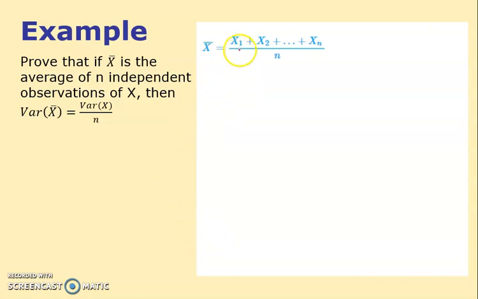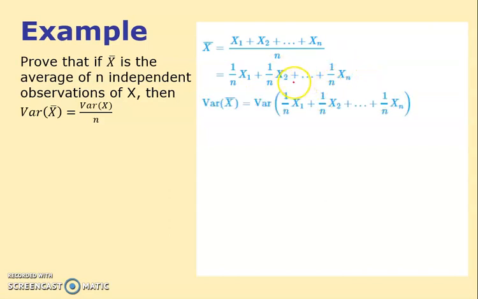First of all, x bar is obviously the total of all the values we get divided by n. That's what x bar is. And if I divide each of them by n individually, I get 1 over n x1 plus 1 over n x2 plus 1 over n x3 plus all the way up to 1 over n xn. Now I want to find the variance of these things. And we saw last time that if you've got a variable like this, you can find the variance of them individually. When you take out the constant, it goes to the front of each one, squared: 1 over n squared variance of x1, 1 over n squared variance of x2, and so on. That would work for all of them.